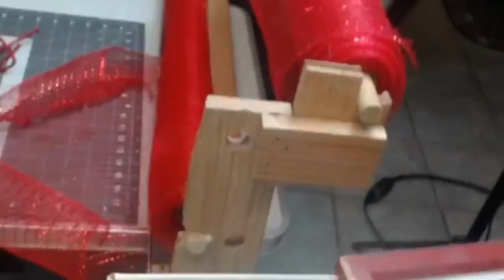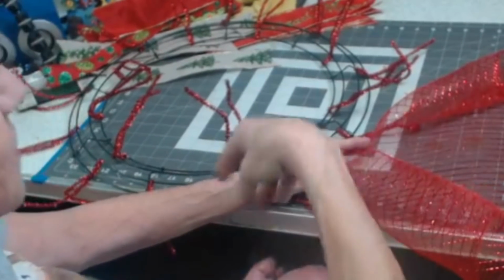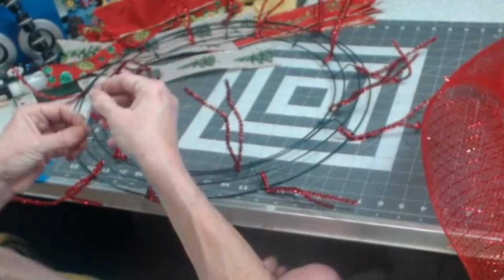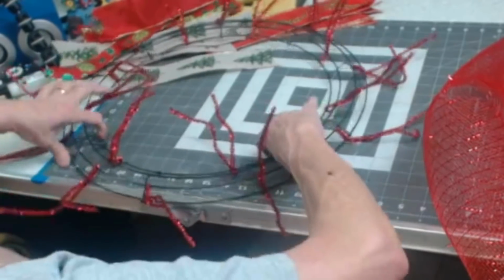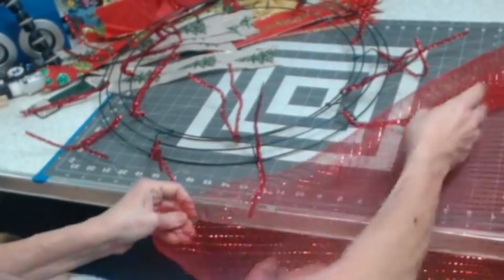This one I don't need. So I have over here, I'll show you, my homemade roller that Michael made me. I had that before Susie came out with her Ultimate, but she has a beautiful Ultimate roller on her site, Susie's Wreaths and Things. And if Laura would like, she can give you her affiliate link to that site, and you can go over there and purchase one, and they are excellent, and they help you out a lot. So I don't want to hurt Michael's feelings, so I have to use his.